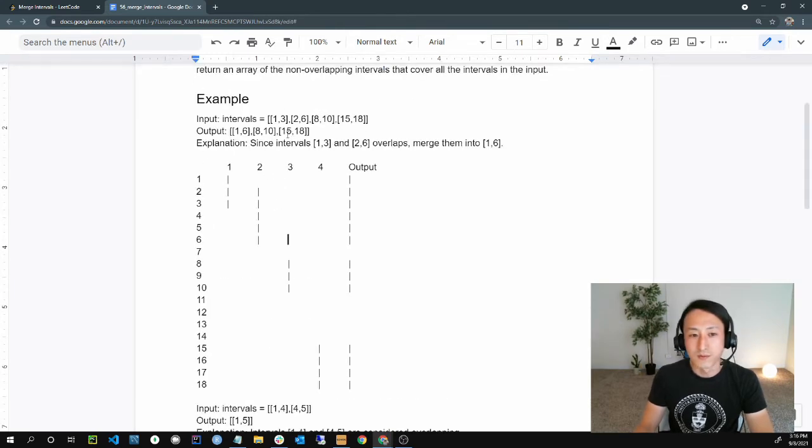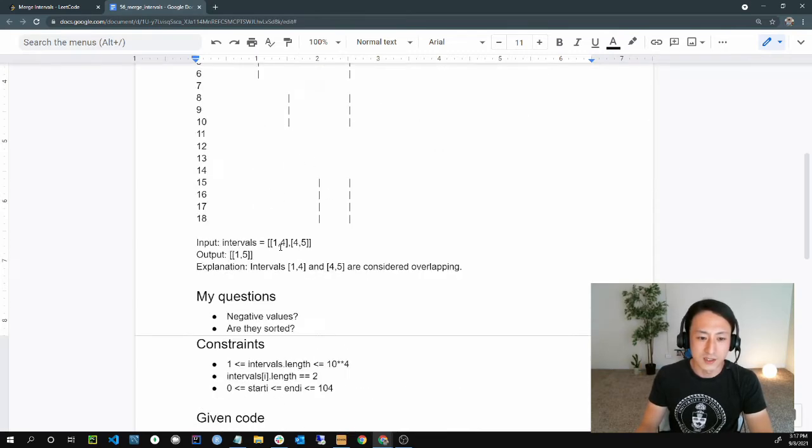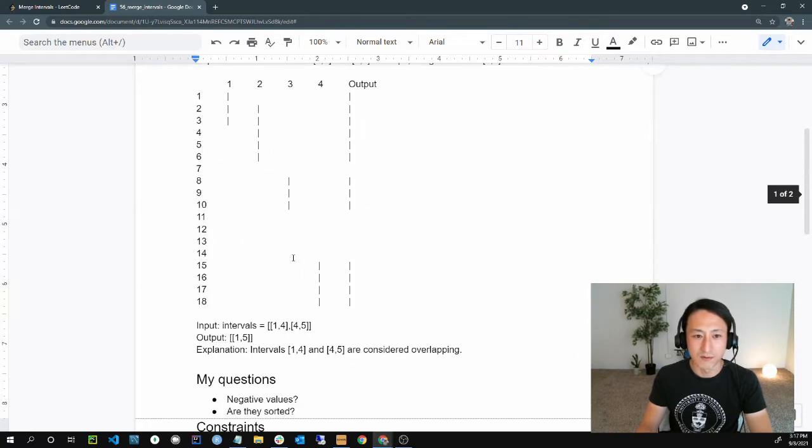For example, we are going to iteratively, sequentially look at whether the first thing is overlapping the second thing, whether the second thing is overlapping the third thing. And if all the intervals are sorted, it's easy to identify whether that's overlapping.